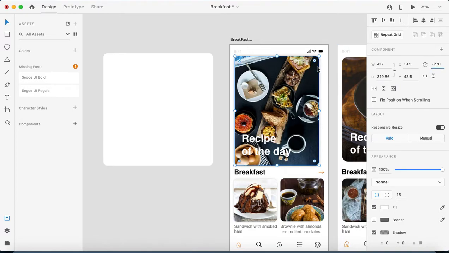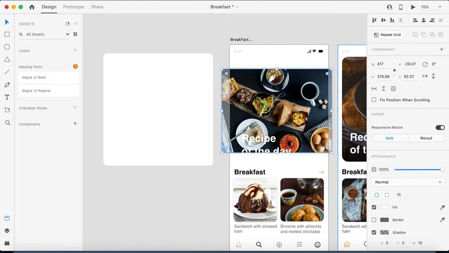What is this you have done? The box was like that and you have rotated it. This is how we cannot do it, my dear.